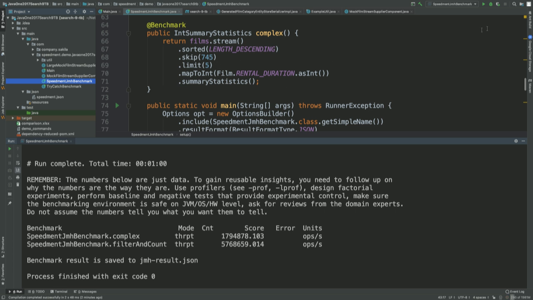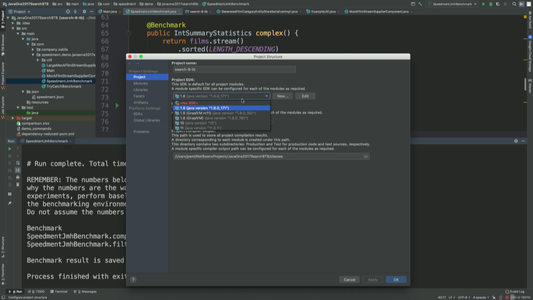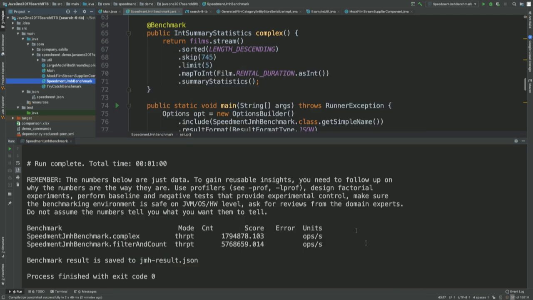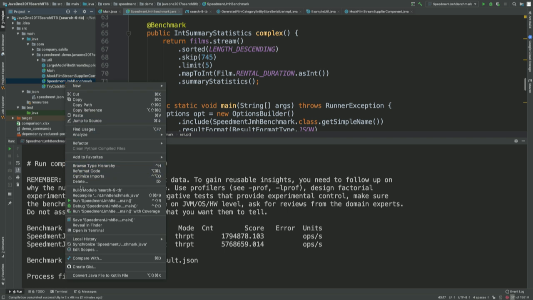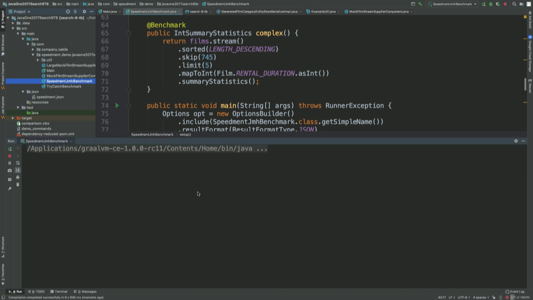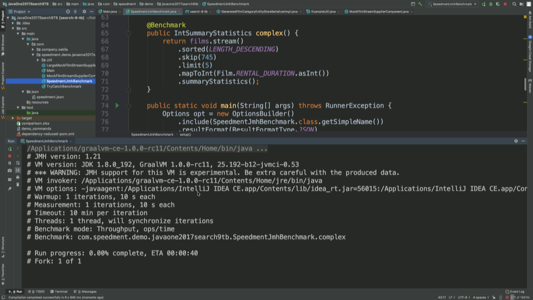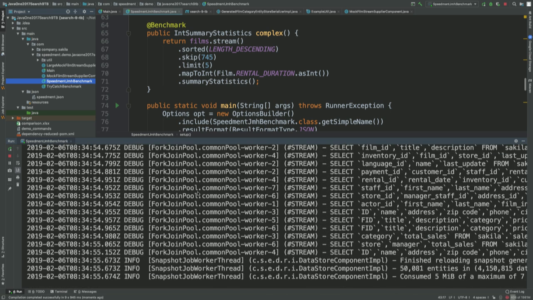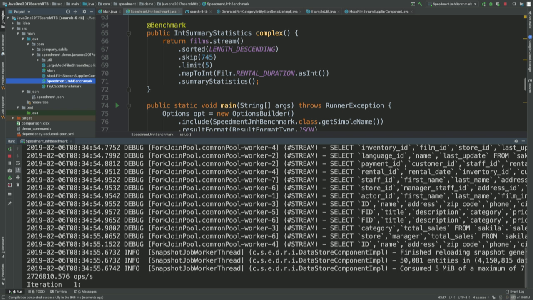So let me switch now to the third JVM, and I'm going to actually use GraalVM. There was a talk here about GraalVM, and the thing with GraalVM, I'm going to start this first before I tell you what the thing is, so we don't have to wait. So now it's running. The thing with GraalVM is that it contains an improved C2 compiler. The JIT compiler is better, it's rewritten in Java, and it has some benefits from the recent research in terms of flattening out code and optimizing it. So this is presumably a good thing when we're working with streams, because they create intermediary objects and they can all be flattened out and kind of bypassed. So let's see what that will do with our application.